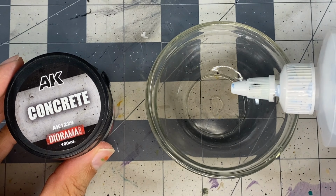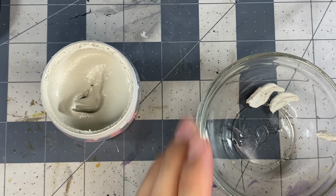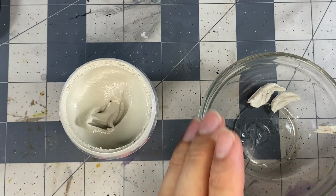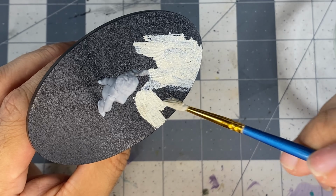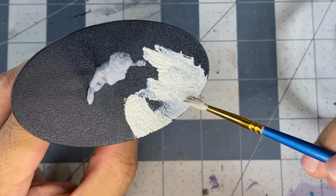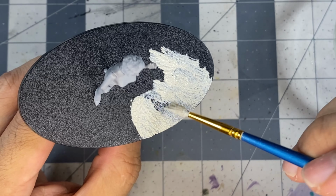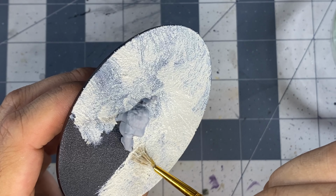With that gripe aside, I start with the base, adding a little water to a dish along with AK Interactive's concrete terrain paste. I like to stick the paste on the side so it doesn't absorb all the moisture right away. A little water goes a long way with making the stuff easier to spread. And here you can see the painstaking effort I put into not getting this terrain on the miniature that I already glued on an oval base.